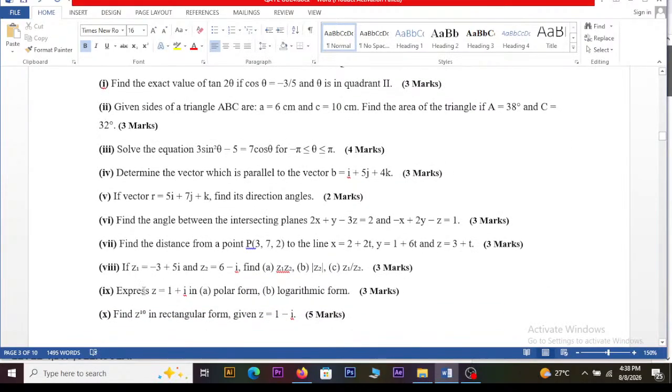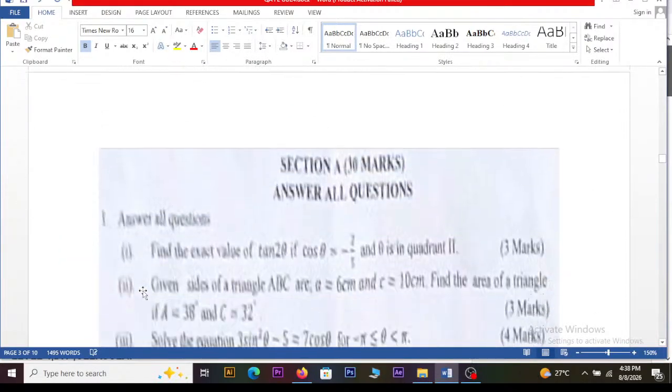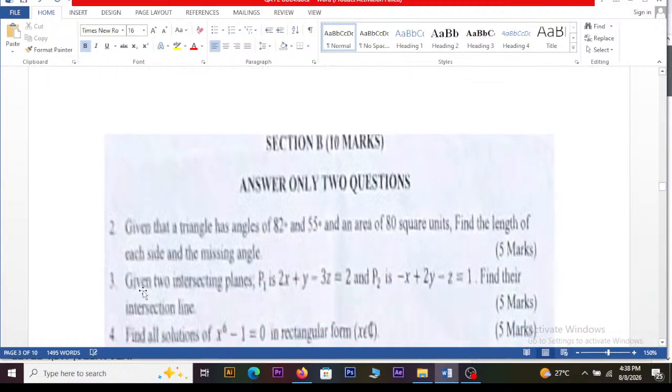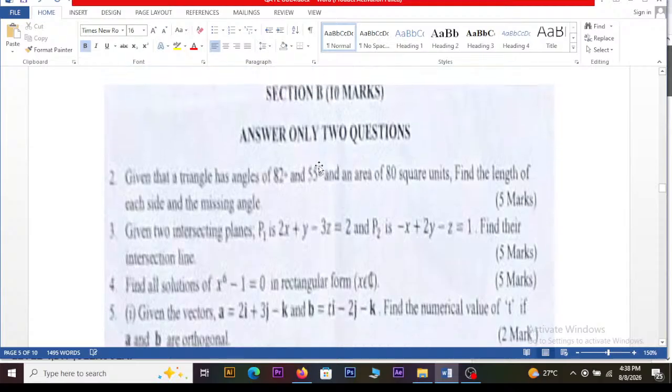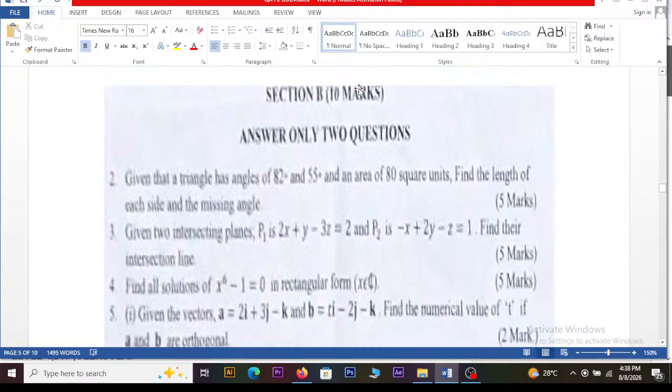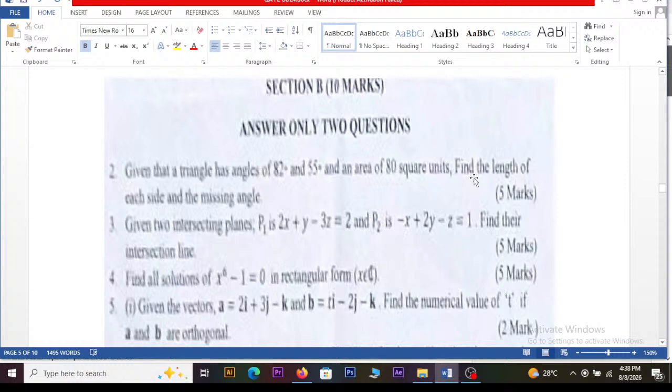Sawa? Kabla sijarudi kusoma swali moja baada ya lingine, basi twende kwenye section B. Section B tumeambiwa ina maswali manne, swali la pili, la tatu, la 4 na la 5. Kwa jumla maswali manne. Sawa? Na hapa section B jumla ya maksi ni 10. Kwa sababu somo hili CA ni 60, asilimia 60, na FE au UE au end of semester examination ni maksi 40 au asilimia 40. Unaona hapa swali hili lina maksi 5, swali hili hapa lingine lina maksi 5. Kila swali lina maksi 5. Utachagua mawili unayoweza. Kama swali la pili na la tatu, hayo utaachana nayo mawili.